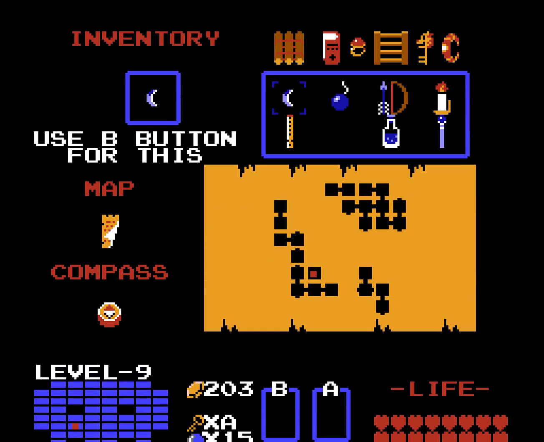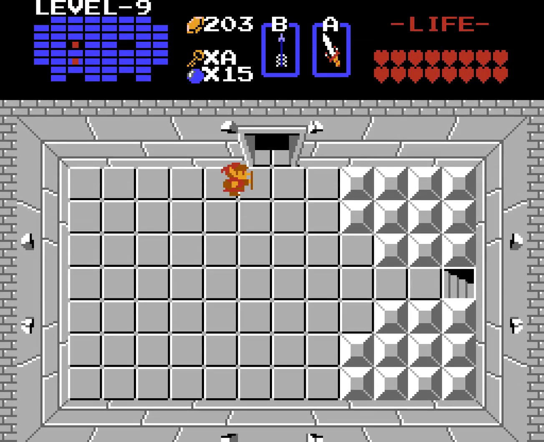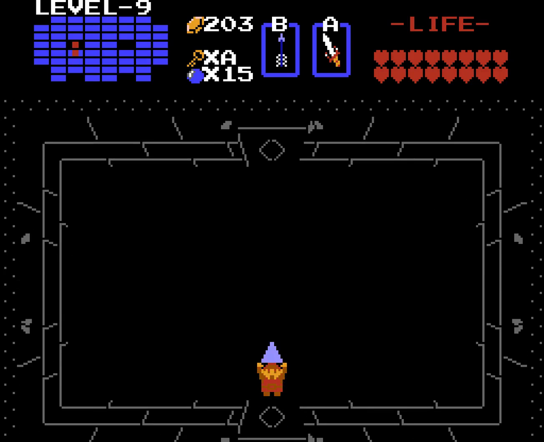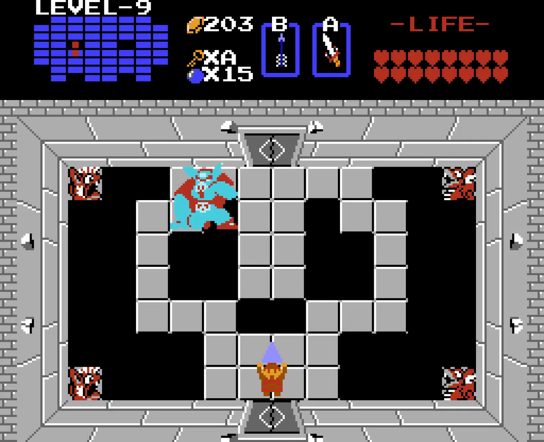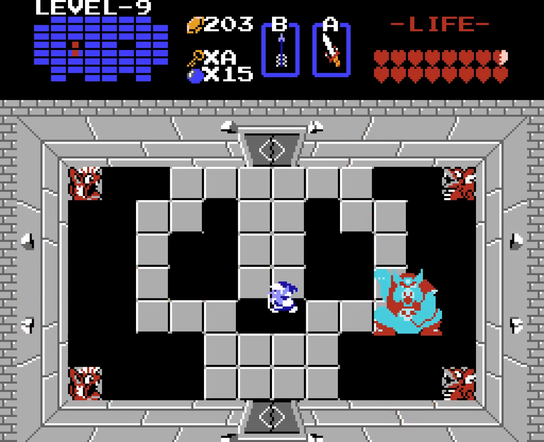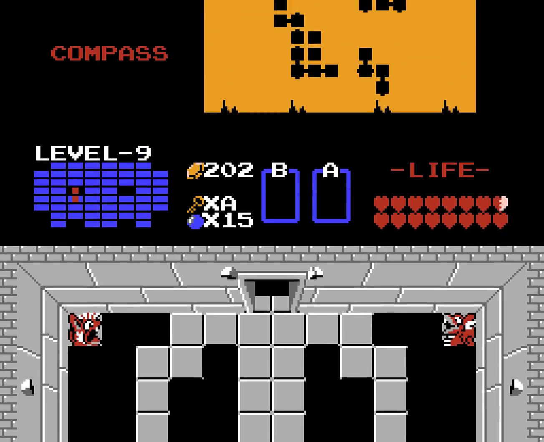Alright, so we need the magical sword, and we need the silver arrow, or I guess they're kind of purple arrows, but I think they're supposed to be silver. So, let's go save the world. And that is the final boss. We've done it. The world is saved.